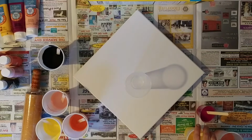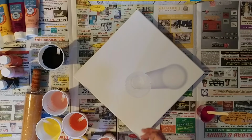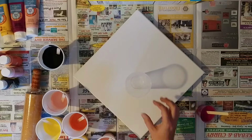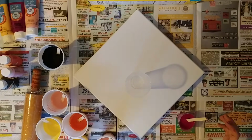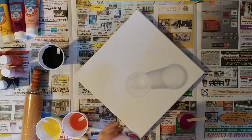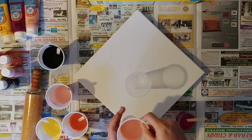And I really haven't decided yet if I want to put black in the cup. Because before, when I did the rolling pin one, I put white in the cup, but white doesn't destroy your colors like black possibly could. I think I might put a little bit of black in there just to sort of balance the negative black space that I'm hoping will exist when we're done. But I think we're going to start with a pale color. I think we're going to do this, it's almost a salmon color.